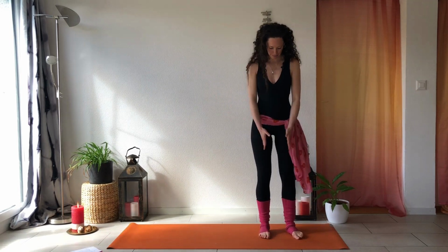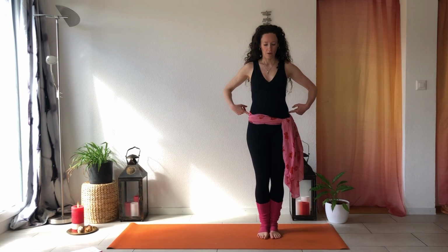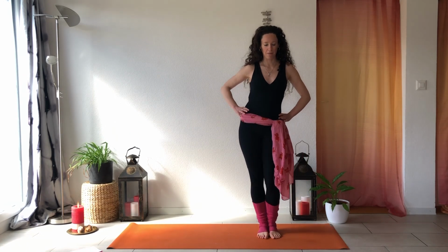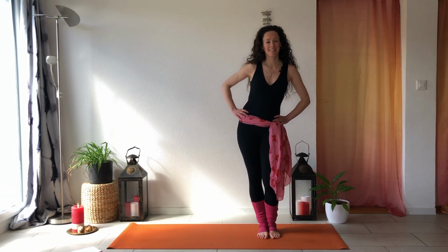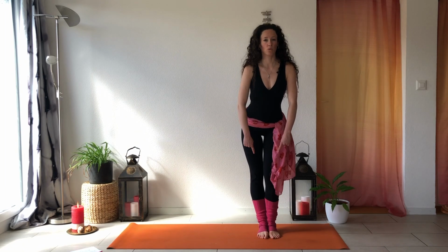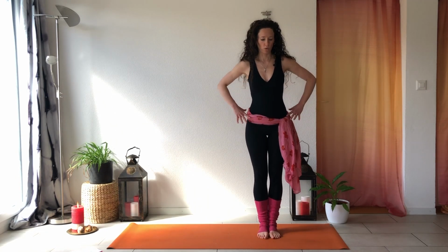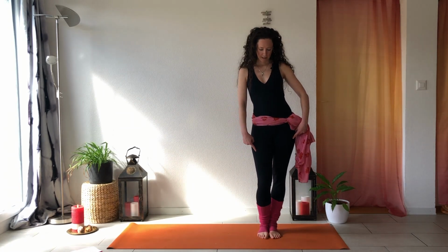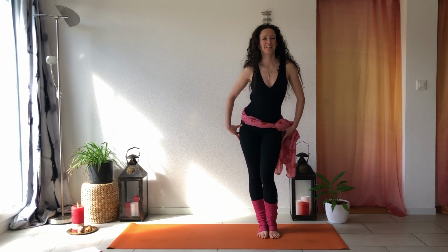Yes, the same. We close the legs and we make the same. Side, back, side, front, side, back, side. In one. Two. And then you use your knee to have a big circle. If you make only the hips, it's very small. So you use your knee. Bend and change.